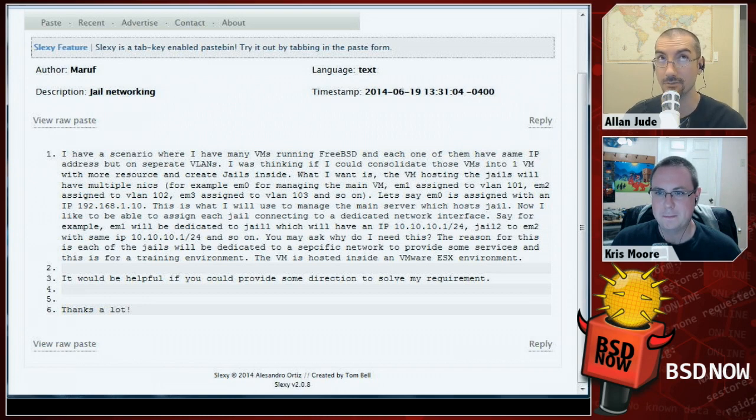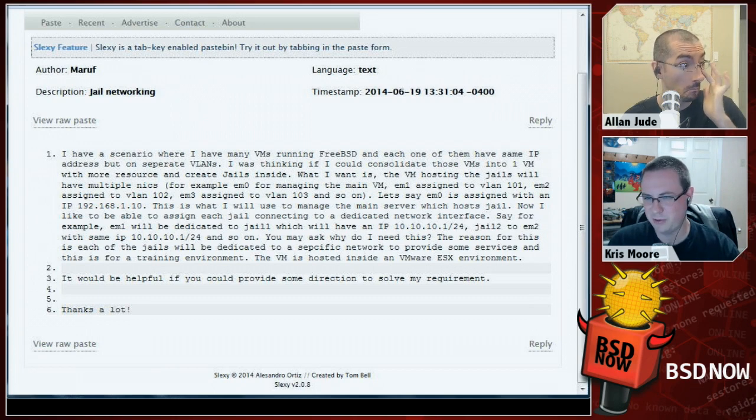With vimage, basically each virtual machine actually has a virtual NIC inside of it that it can do everything with, and then you use the epair devices to assign those to your EM0, EM1, 2, 3, etc. And so you'd be able to do what you're after. And you create the VLAN inside the jail. Looks like there's some vimage basic information on the wiki. I'm not seeing anything in the handbook yet. Just kind of searching for it here.